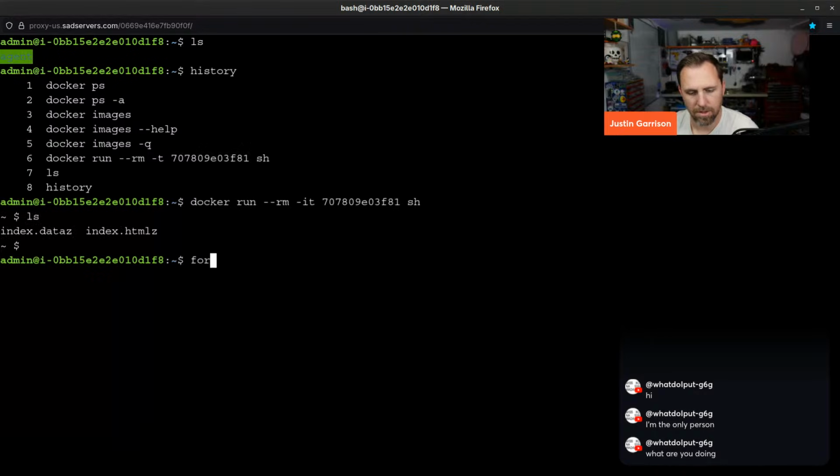So for image in docker images -q, do echo image, image ls, done.